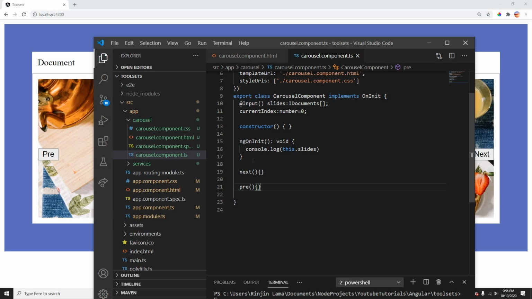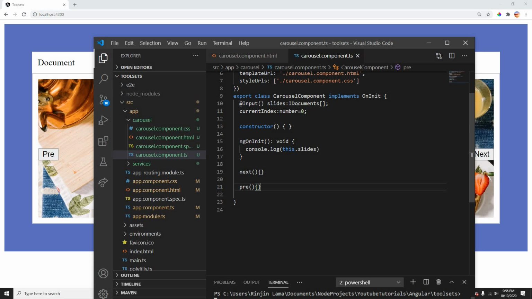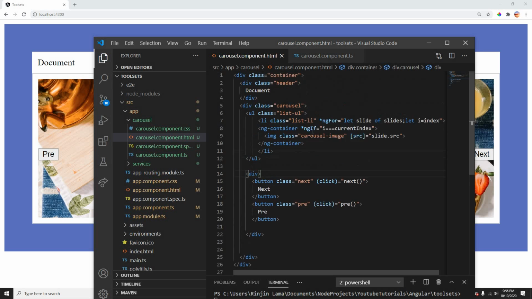Okay, so now I have the next and preview. Whenever we click next, it's supposed to go to the next one, right? And we also have the current slide. So let me write the header here, which will tell us what's going on with the document. I'm going to write it as the current index. The current index will give me 0, so I'm going to add 1 to it, so it gives me number 1 the first time, and then I'll write the slides length.